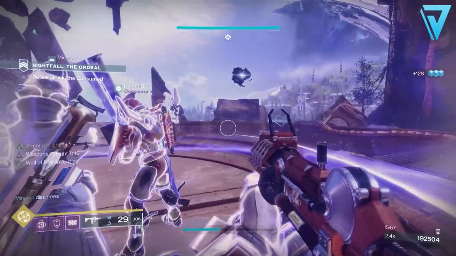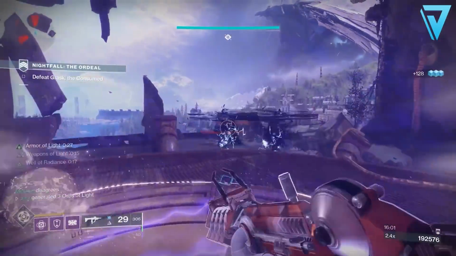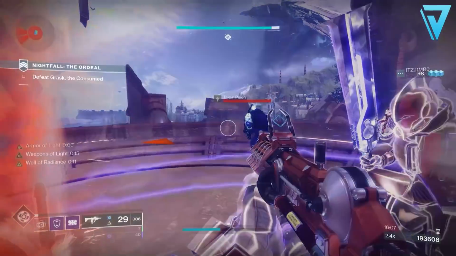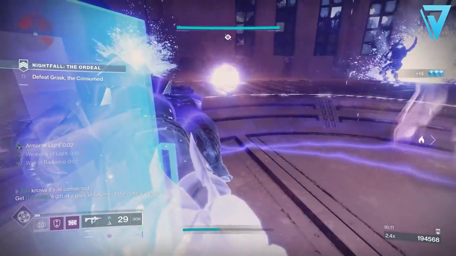All we need to do now is stay inside the bubble and wait for our activity rewards to drop. And as long as you've defeated every champion along the way and get yourself a platinum medal, then you have a very high chance of exotics, Ascendant Shards, enhanced weapon mods, and even enhancement prisms.